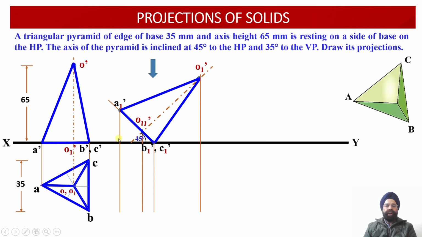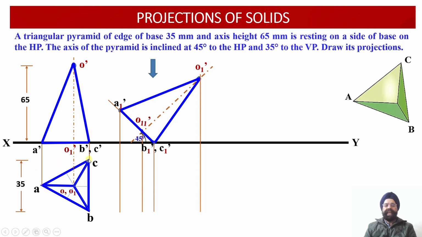So now once we draw these vertical projector lines emerging from these 5 points of the front view elevation projection, we are going to construct the horizontal projector lines from the 5 points of the plan projection view which we had obtained earlier, and wherever the horizontal projector lines drawn through these 5 points of the plan projection view intersect with the corresponding vertical projector lines emerging from the front view projections, we are going to get these points of intersection as the corresponding plan projection points corresponding to this particular inclined triangular pyramid. So let us start with point C.